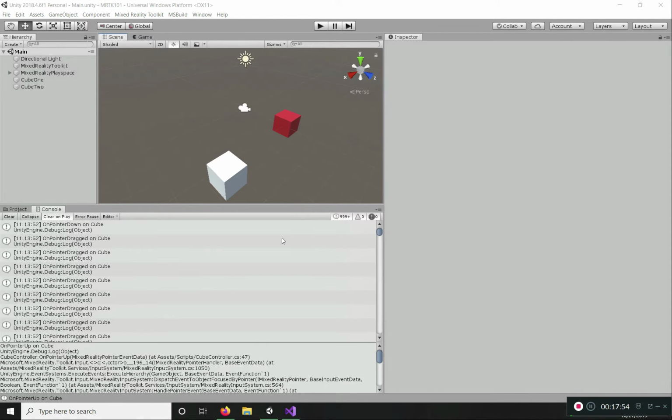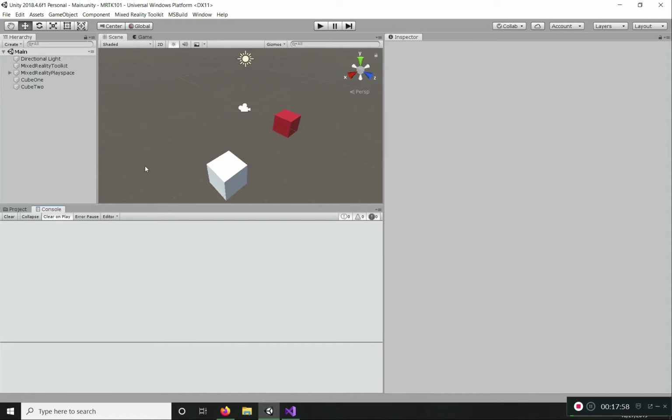To summarize what we covered in short, pointer input events are recognized and handled by the Mixed Reality Toolkit input system in a similar way to the other input events like speech, articulated hand gestures, and controller-based input events.